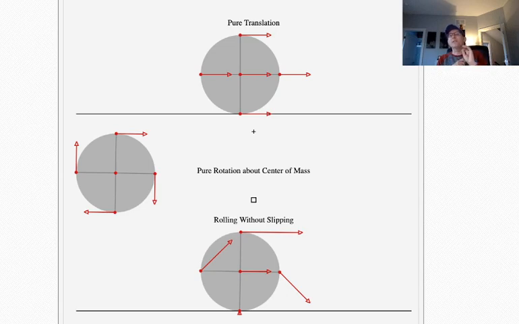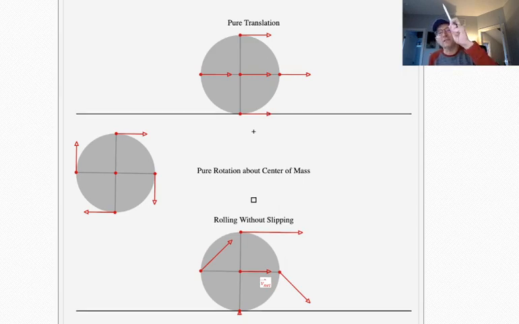Let's start with the middle, the center of mass, because that's the simplest. Okay? So, look here in the middle, the center of mass point. Now that red arrow is labeled V net, the net velocity of the rolling object.